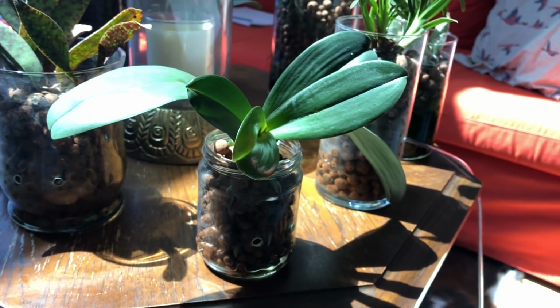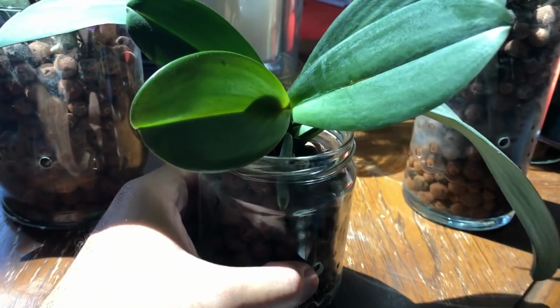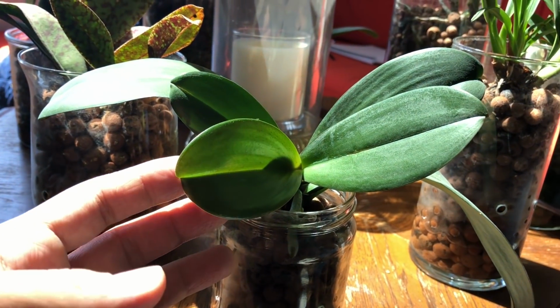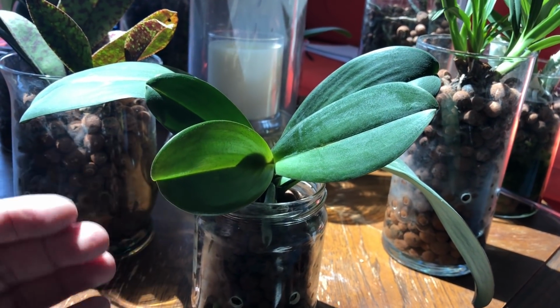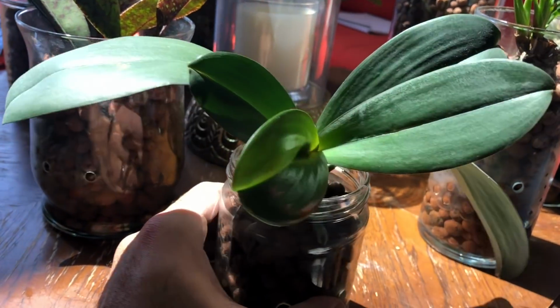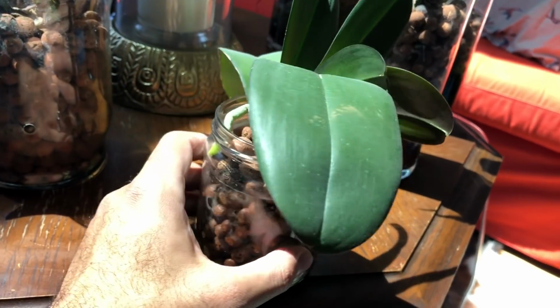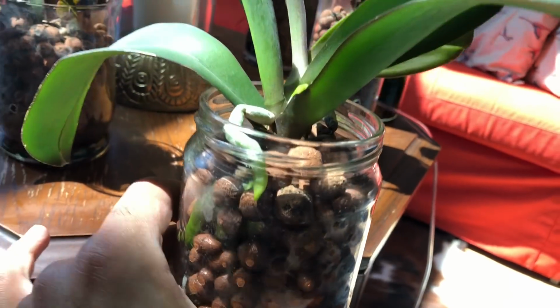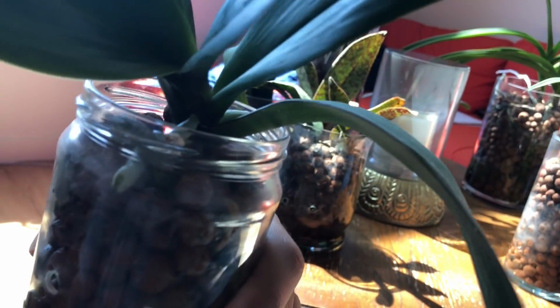On to number 12. This is my Ox Lottery Prince Phalaenopsis. And you guys, this one is also doing really awesome. In the same way that number 1 is finally starting to acclimate by putting out larger leaves than the stunted growths, it's doing the exact same thing, which is beautiful. That's a brand new leaf. But again, this one is doing all of the fun branching things. So you can see the new roots just venturing down into the medium.